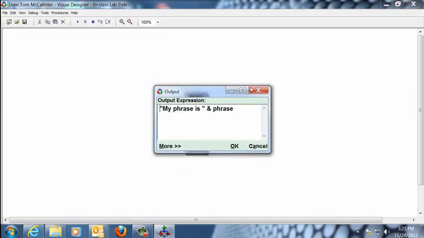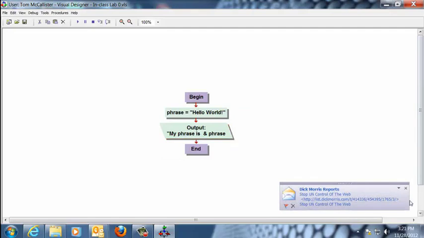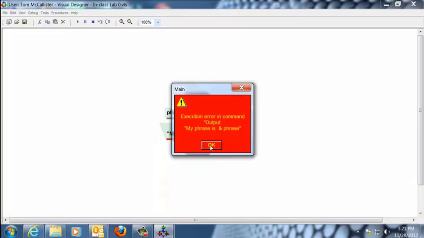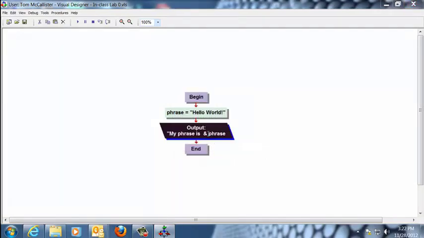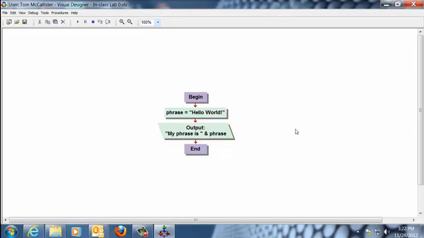Now, remember I said in some of the other videos dealing with strings that if you have a string literal, it has to be delineated with opening and closing quotes. If you miss one, here's what will happen. It's going to throw the red box from Hades, and you're not going to like it. See that? Execution error, and so on. And chances are, when you see that, you forgot an opening or a closing quote. Just a little tidbit of knowledge here for you. Two things to look out for. That's not all of it, but you'll run into this more than anything else.